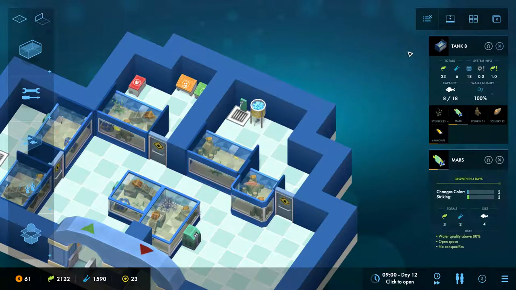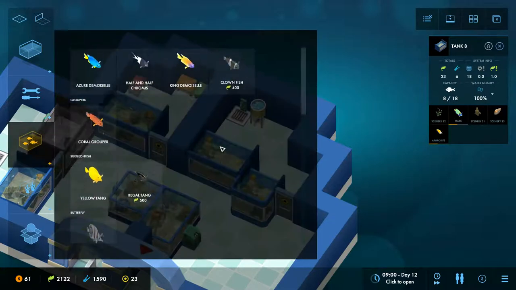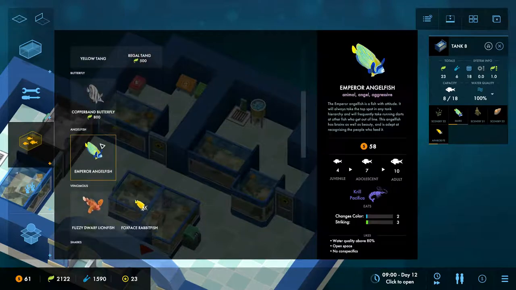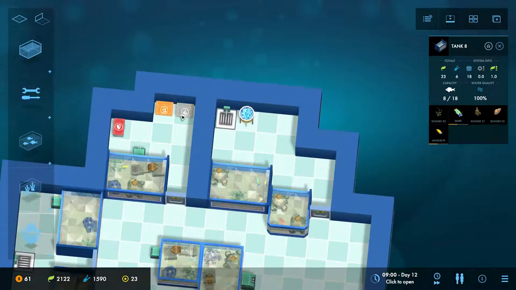Of course, this is the old version of the game. I have been working on a new version in the background. And in this version, it doesn't say what they eat. You have to go into this menu. Super user-friendly. Okay, Krill Pacifica and Nori. Okay, Nori's good. We already got some Nori from here.